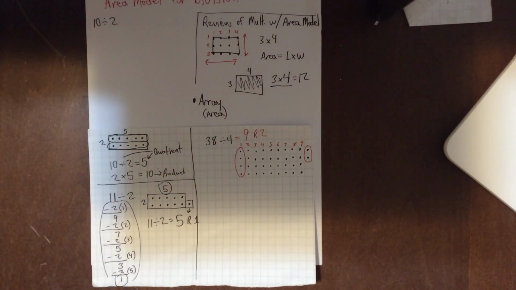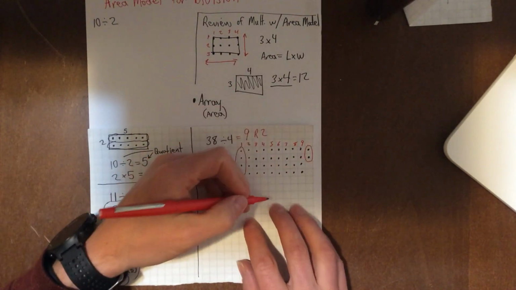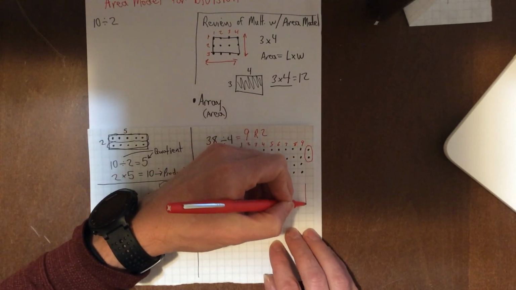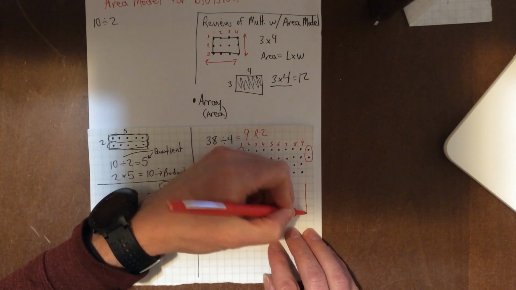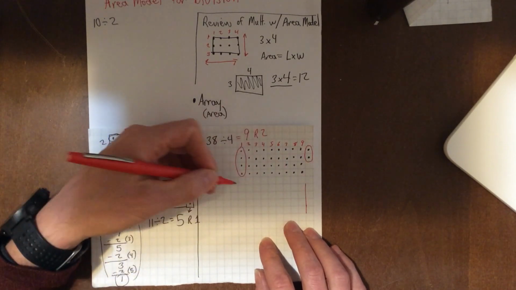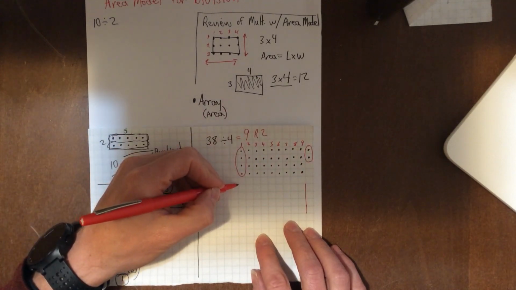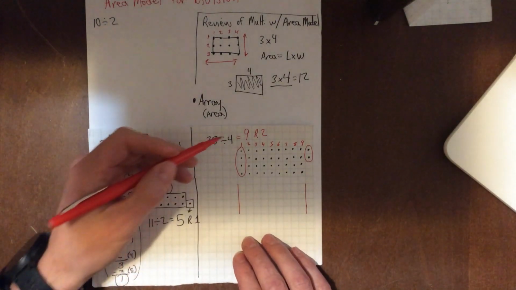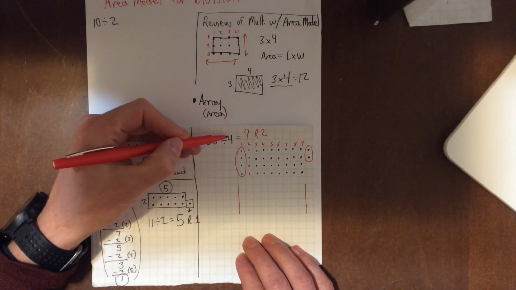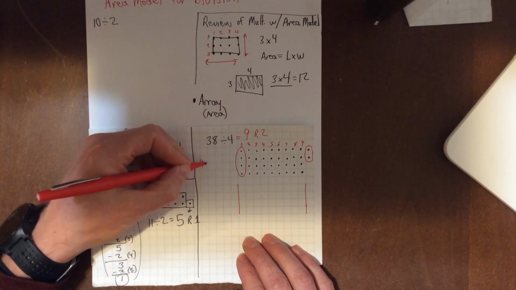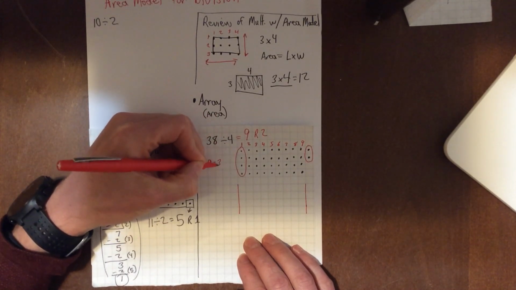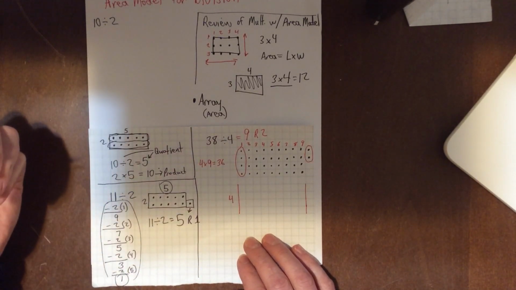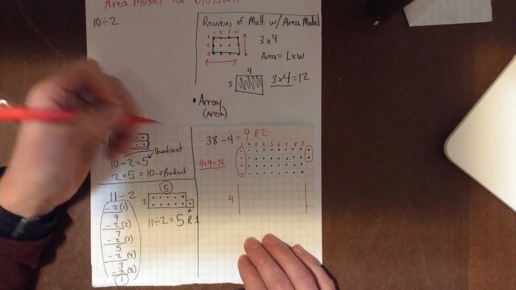But I don't want to draw an array. That is way too much work. So instead, I can just draw a rectangle. Let's make it accurate here in our grid paper. So it's going to be a 4. Oh, and if we know our math facts, I know that 4 times 9 equals 36. So I can say right away what I know about multiplication.